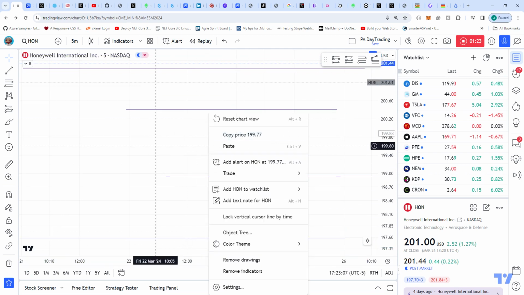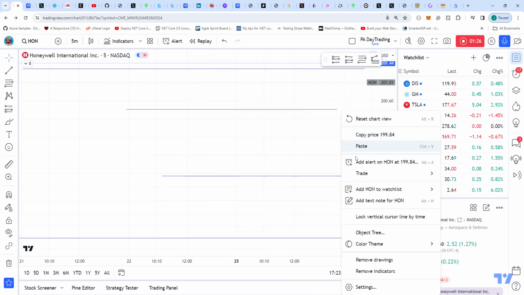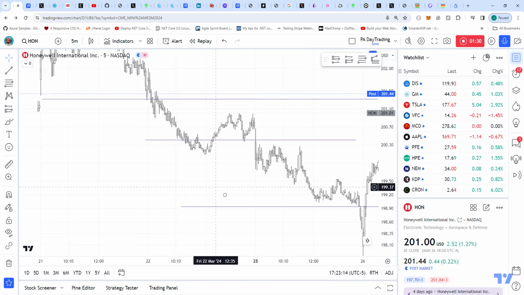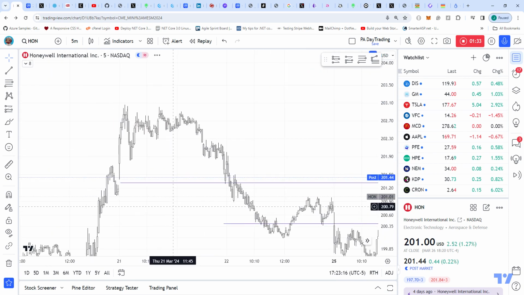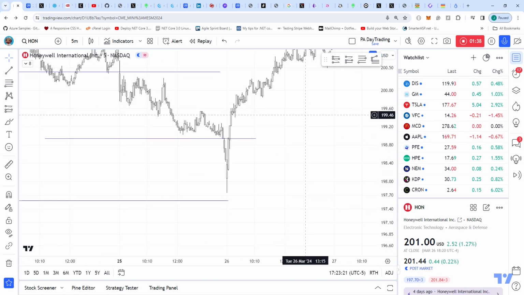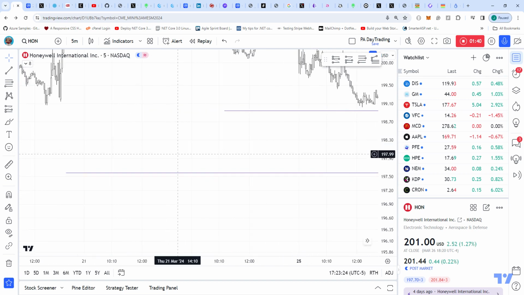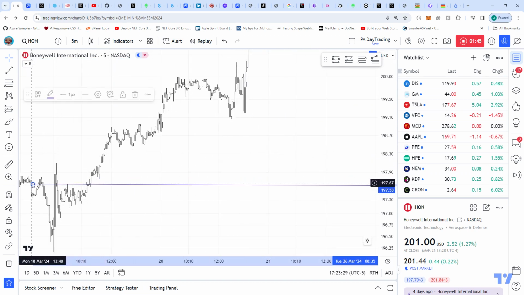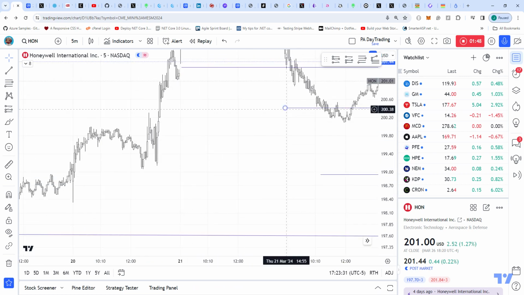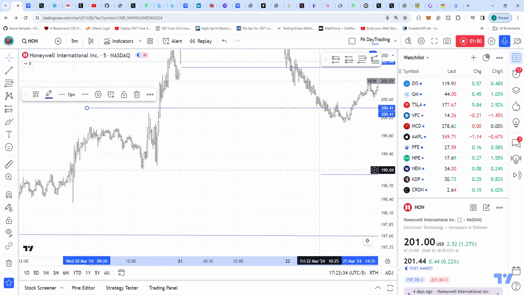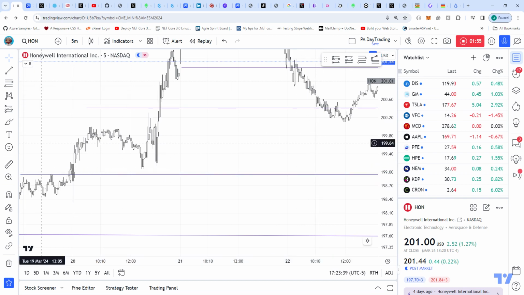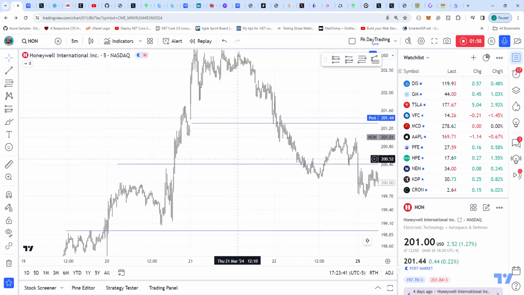And now I'm going to go back to settings, turn on these bars. The idea of this exercise is to see where there was price action due to support and resistance lines. I'll extend this out further, and a couple of these, just to get an idea and a proof of point.